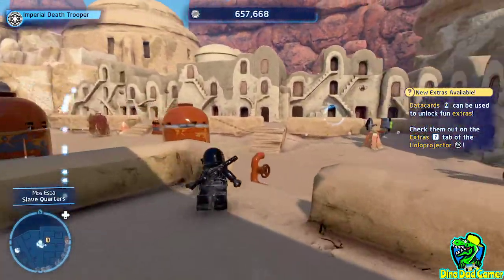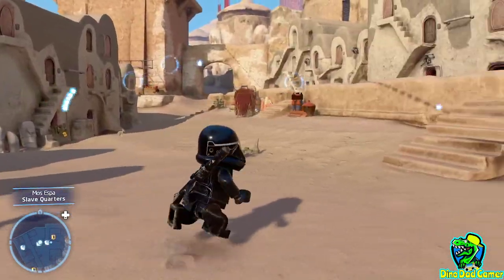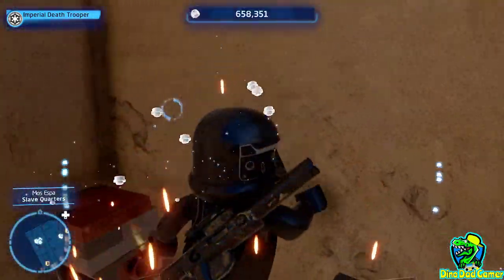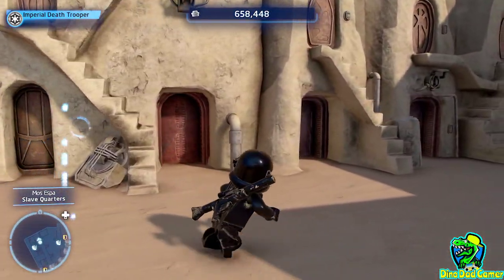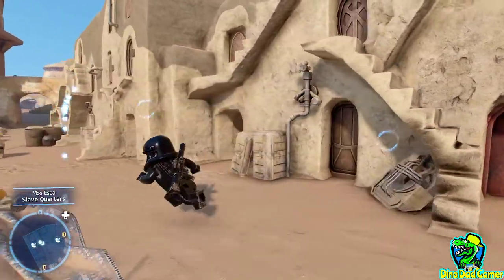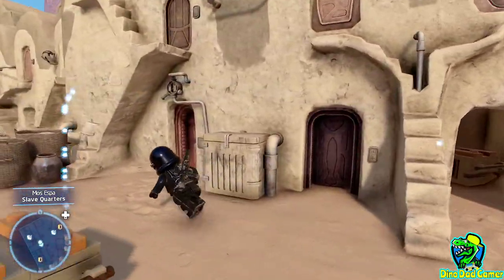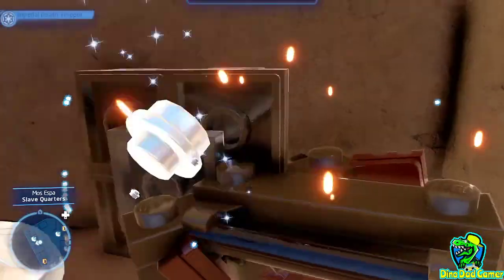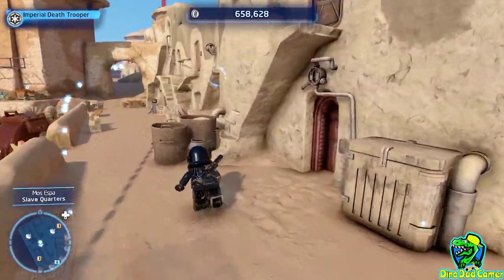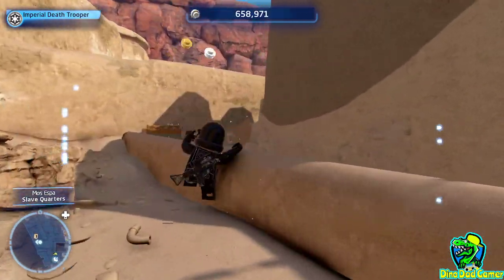Alright, what else we got around here? It's a brick. Oh, it's this one. I could not do this one. Could not figure it out. There's a brick in there. How do I get into there? Can I get behind this building somehow? No, not there. There we go.